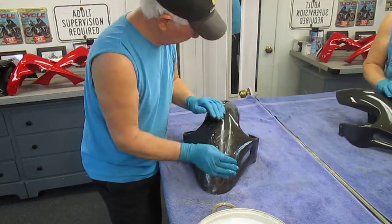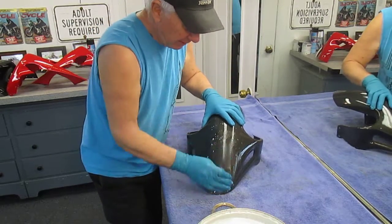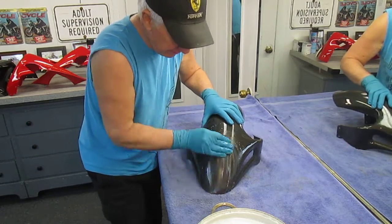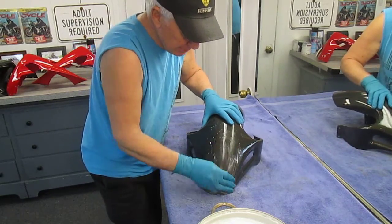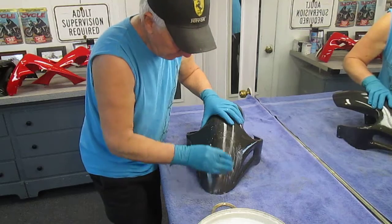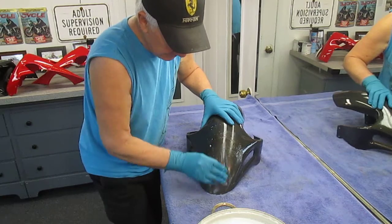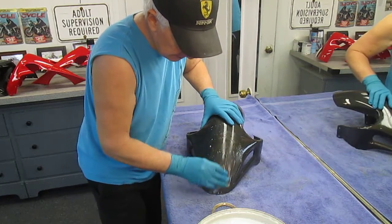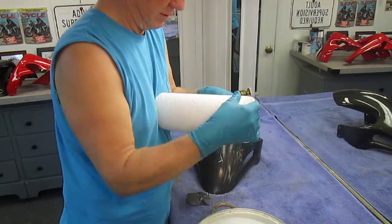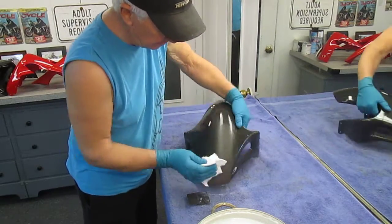Believe me, there are a lot of people who would love to have that finish and say, 'Oh yeah, that's great.' But like everything in the world of refinishing antiques and motorcycles, there's just no substitute for a lot of hours of hand labor and more clear. The first thing we want to do is get this finish leveled off. I'll do one small part here and the rest off camera, because it's pretty labor intensive — it goes on hour after hour. But when you want something perfect, there's no substitute.